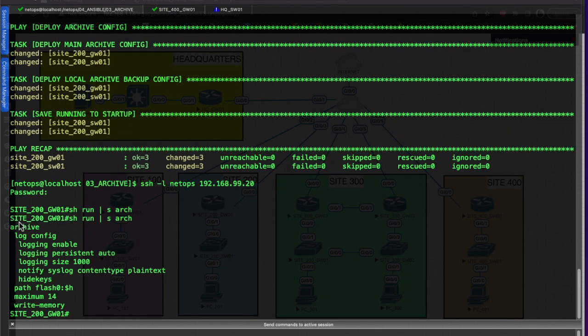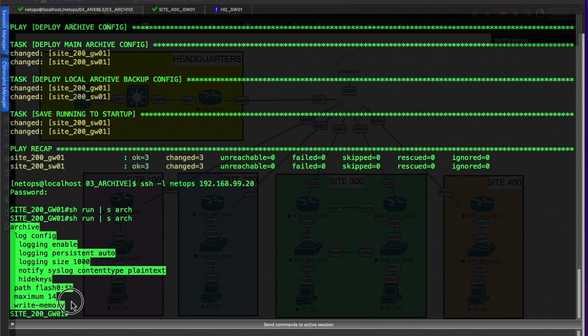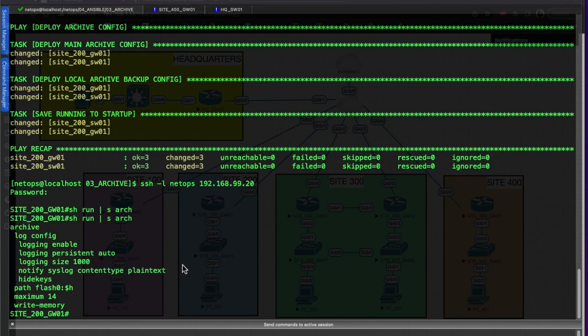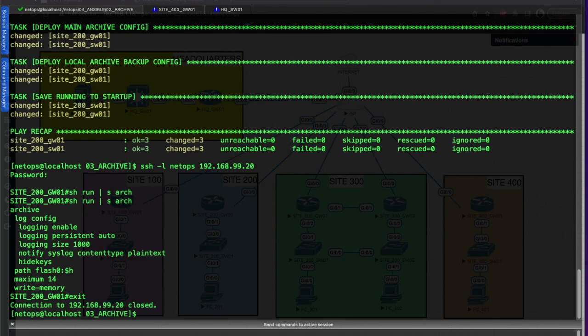And you see we've got the archive configuration on that device now, just as it's set within our playbook. So we've tested it on a few different sites. Let's go ahead and push it out to everything. Or ensure it's pushed out to everything.